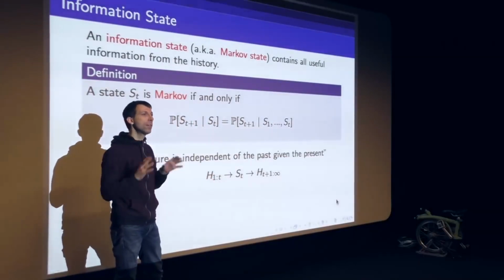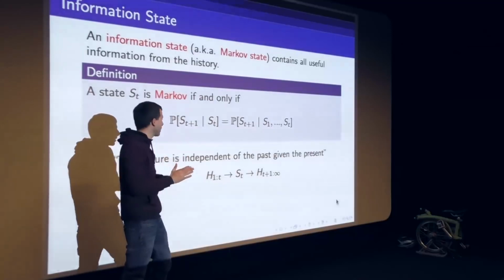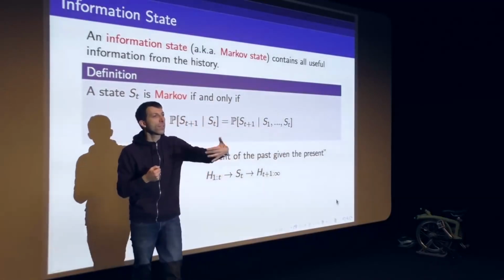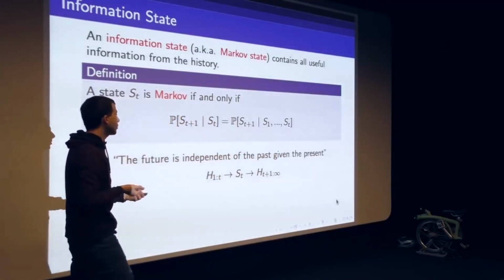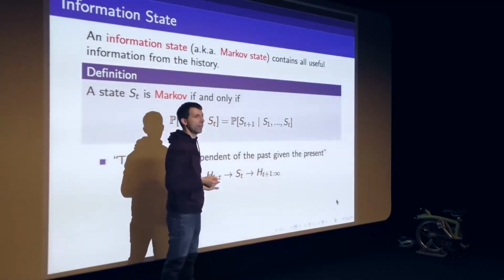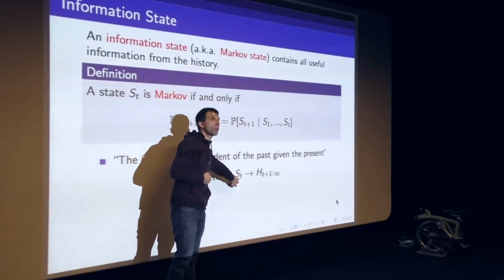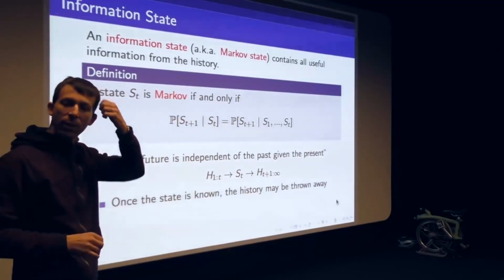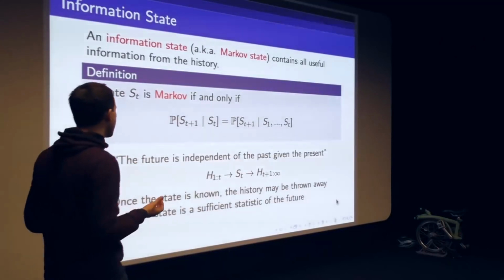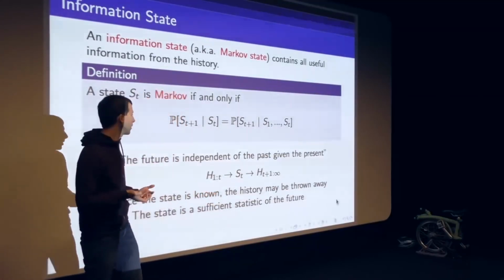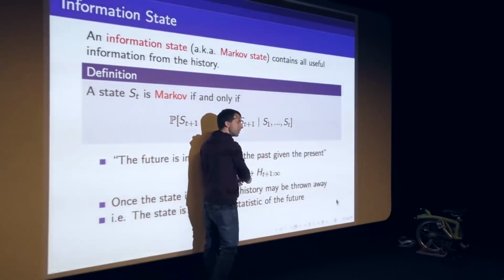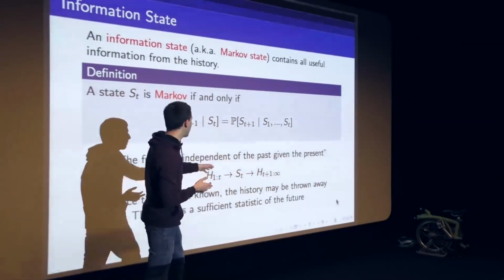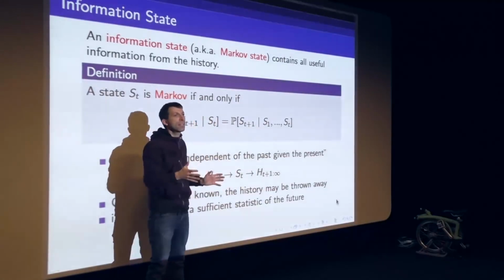It means you can throw away everything that came before, just keep your state, and you're good, because you haven't given up anything. That state still characterizes everything about the future, all future observations, actions, rewards. The distribution over those events is the same conditioned on your state as it is conditioned on the whole history. So you can work with something much more compact, and everything will be fine. So that's the definition of a Markov state. We can throw away the history now. Another way to say the same thing is that the state is a sufficient statistic of the future. This state fully characterizes the distribution over future actions, observations, and rewards. So once we have this state, we can say everything there is to say about that distribution.